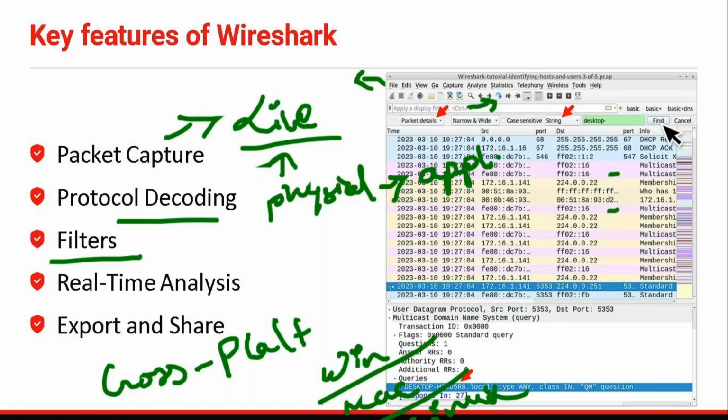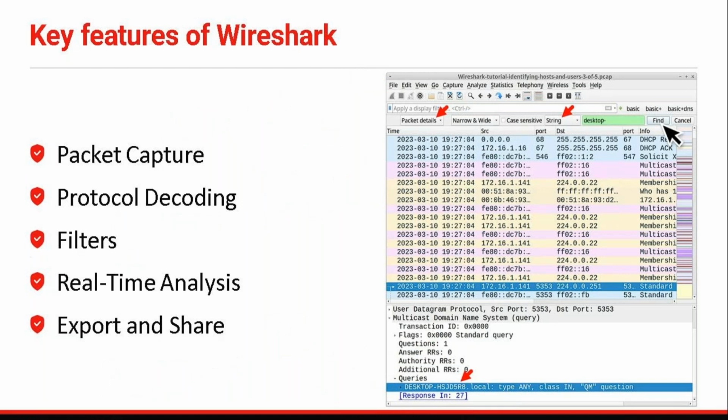Now, in our organizations we use Wireshark for different types of reasons. Let's say I'm working as a network administrator in an organization and I want to find out whether I have any type of problems in my network.